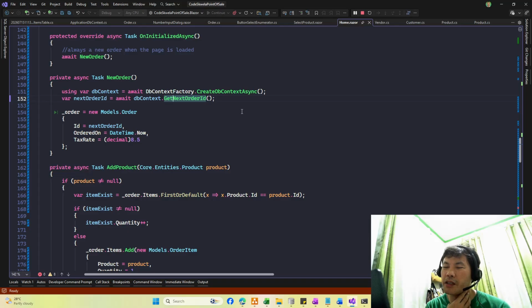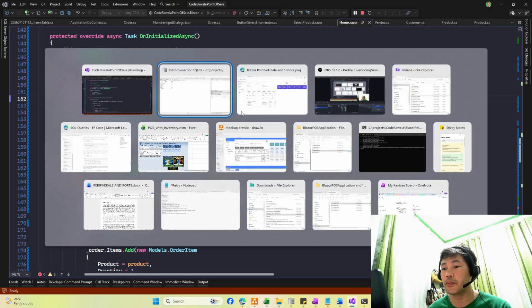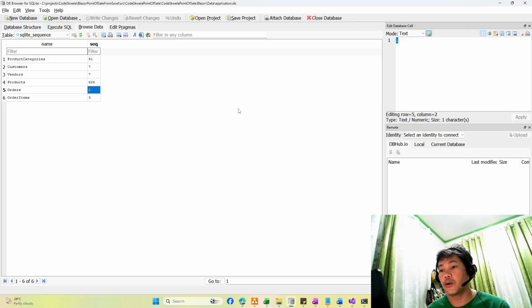I try to make it as simple as possible to get the next order ID, and not complicated like some other applications where the order ID follows a sequence like 1001, 1002, and so forth. To keep it simple, we just grab the next order ID of our order.